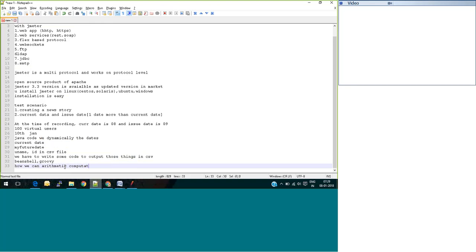A few examples at the coding level will also be available in our test plan, so no need to worry, everything will be practical.